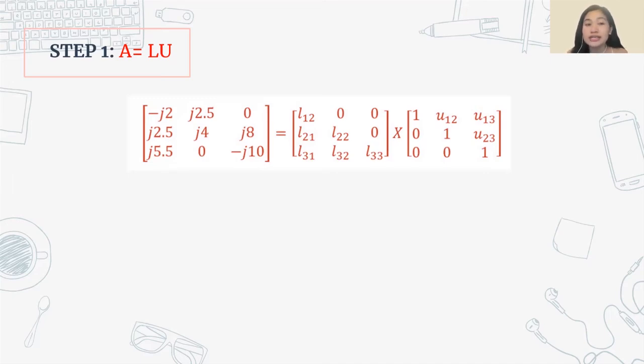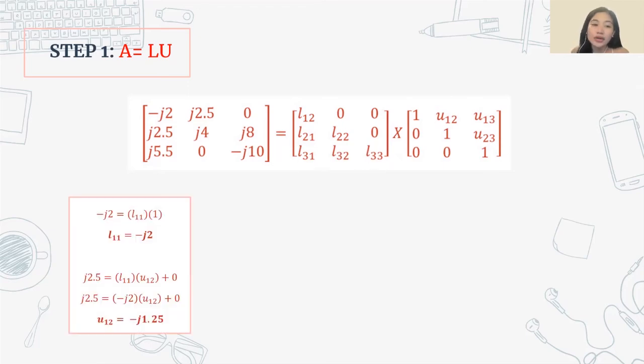So now flashing on the screen is our A. This is our matrix A, this is our matrix L, and this is our matrix U. And as promised and as I've stated earlier, our 1s are in the upper diagonal of the upper triangular matrix. As you can see, we are just going to perform the operation and look for the values of L11, L21, L22, L31, L32, and L33, U12, U13, and U23. Now we are going to solve for our L11, and I just have a clarification. Ang L11 natin is this part, this L12 and this L13 supposedly, pero this is just a typo, so this is L11.